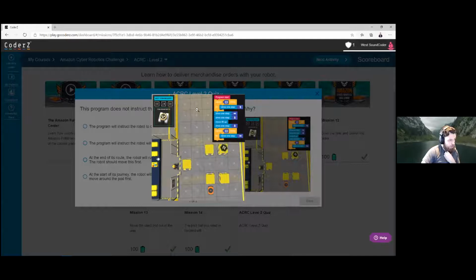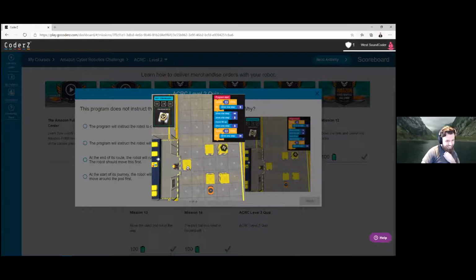So if we run through this logic, we're gonna go 4 steps north, I guess, in this orientation. So we're gonna go under this first one, go there, and it looks like we're gonna end up right here. Then we're gonna drive 1 step east, and then 1 step south, move lift up, and drive 1 step this way. And then we're gonna drive 3 steps this way, and we're gonna run right into that.